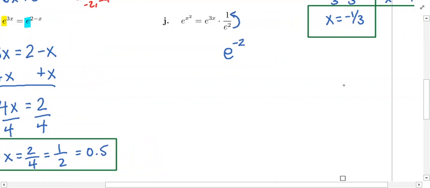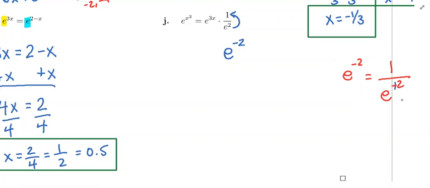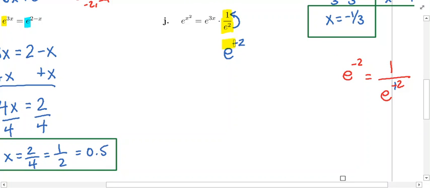I'm going to go out to the side and remind you, if you have e to the -2, you can eliminate the negative exponent by doing 1 over the quantity, changing the sign of the exponent. So 1 over e squared is the same thing as e to the -2. Now it's e to a power. That's our first step here, changing this to this. That's very important. In my first step, I'm going to leave the left side alone, and I'm going to leave the e to the 3x alone. I've just rewritten that fraction as a power of e.